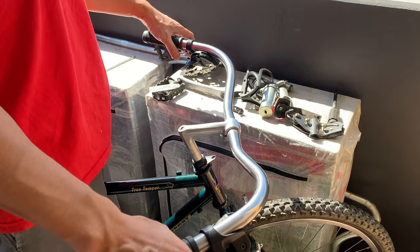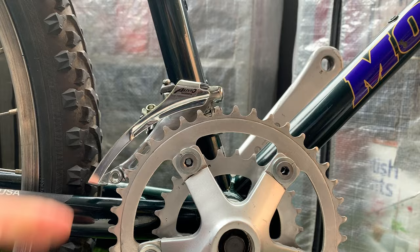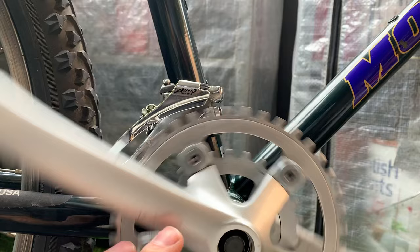Tying up the levers here, putting a bolt on the front mech. And what you want your front mech to do is to clear the chain ring by 2 to 3 millimeters.